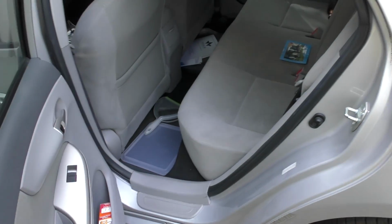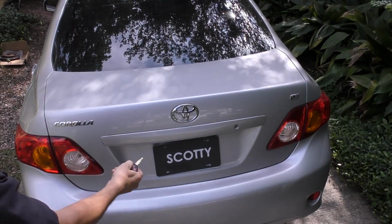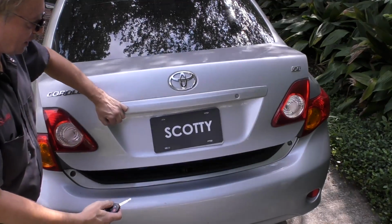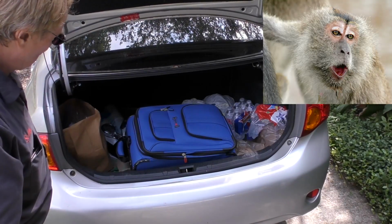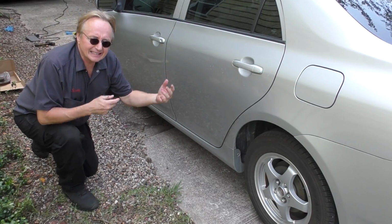And they've certainly evolved over time. This one has a lot more legroom than the Corolla I had when my kids were growing up. My son's well over 6 feet tall. He rode around in it for years. They've got a decent sized trunk, and this one even has an auto trunk opener. Woo! Plenty of space going in. Nice deep trunk, proven technology that works.